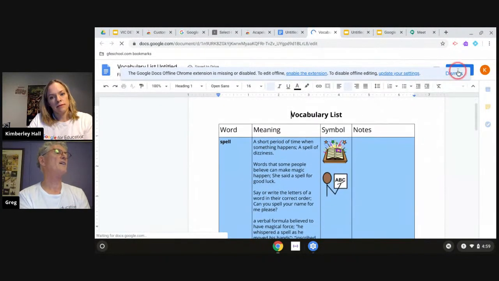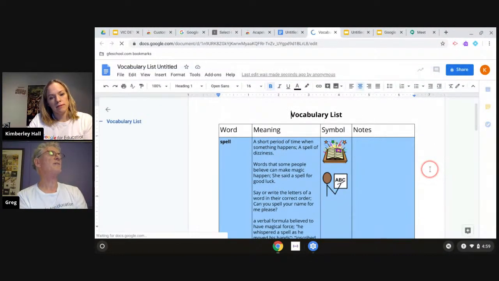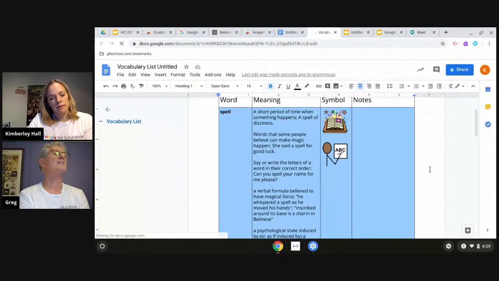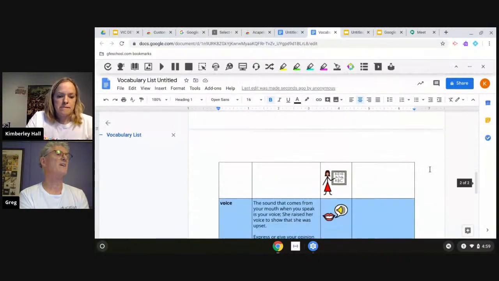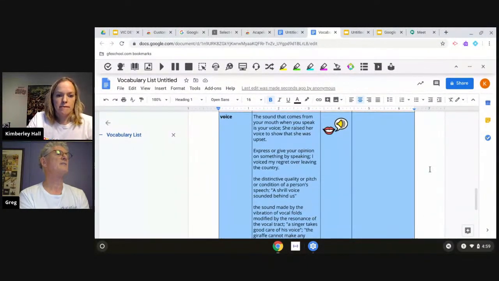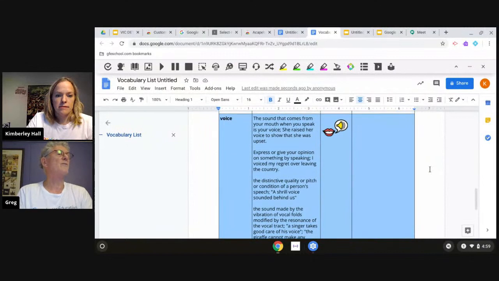Put that in a new doc, make a table, put 4 columns in it, put the word they highlighted, the definition, and some of the symbols that might represent what that word means. So they're quickly making up vocab sheets, which is really super cool as well. So yeah, that's one of my favorite things in Read and Write, and every teacher I've ever shown that to loves it, because it's such a great way of easily creating an additional resource, because we know, like you said, Greg, that understanding that language can be so important and can often function as a barrier.